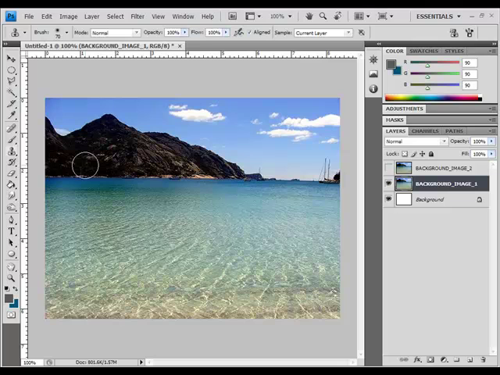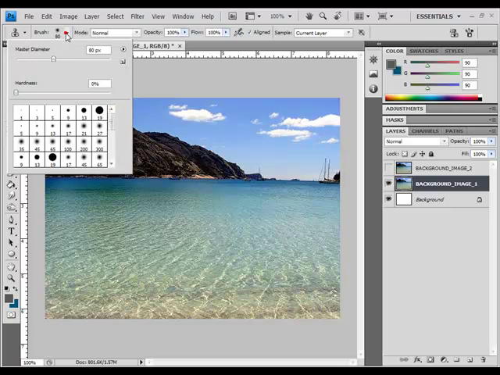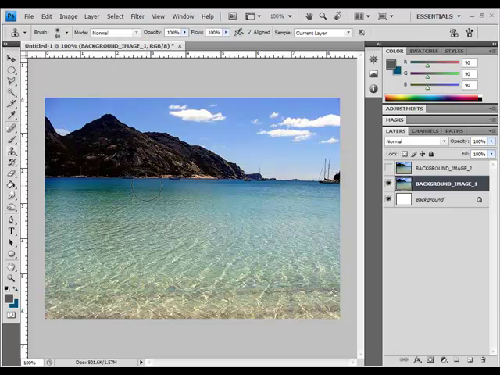But a little tip, you can use the bracket buttons on your keyboard, and you can actually downsize and upsize your brush at any time just by clicking back and forth those keys, or you can actually just go up here manually and do it yourself. Whatever you feel comfortable with, but quicker is always better.